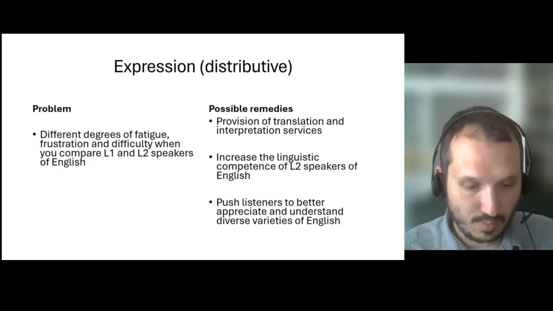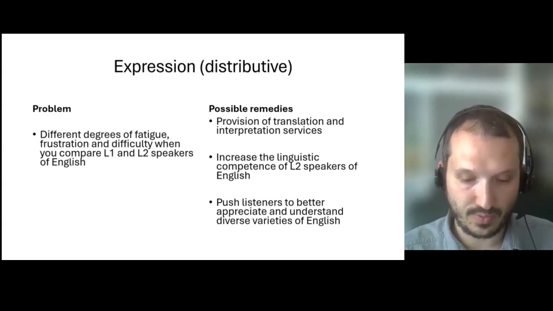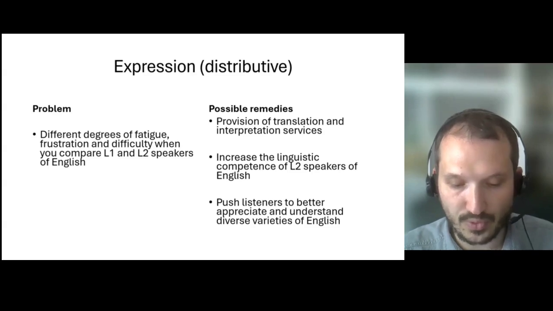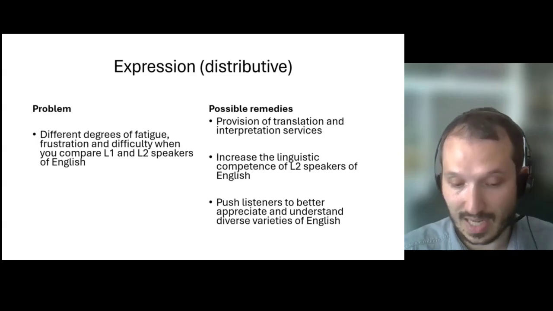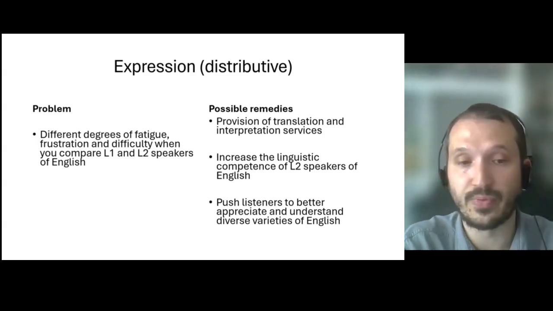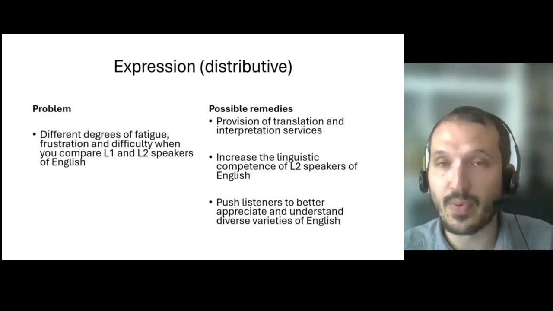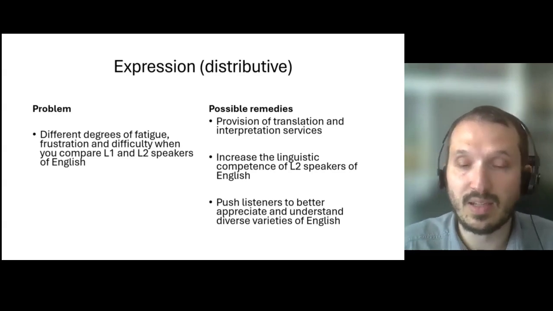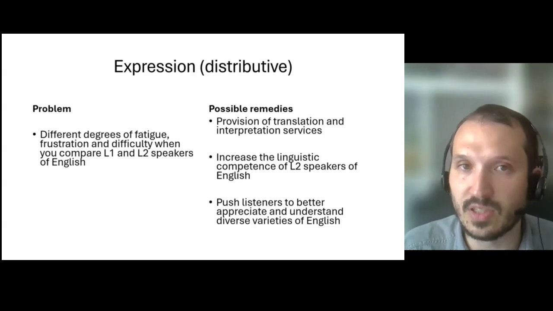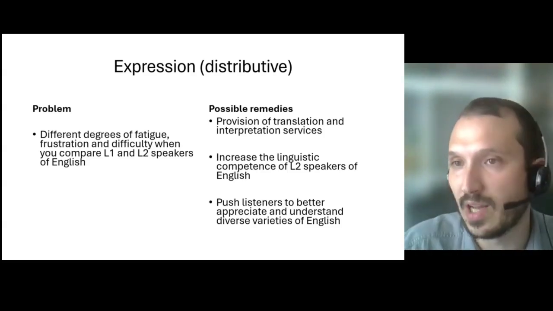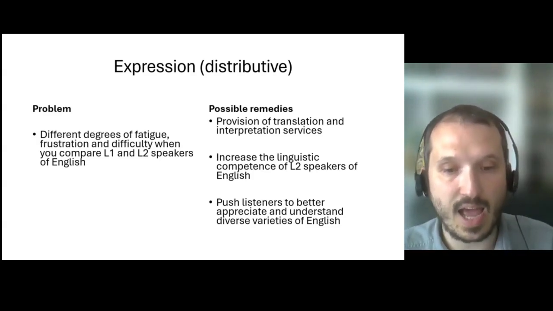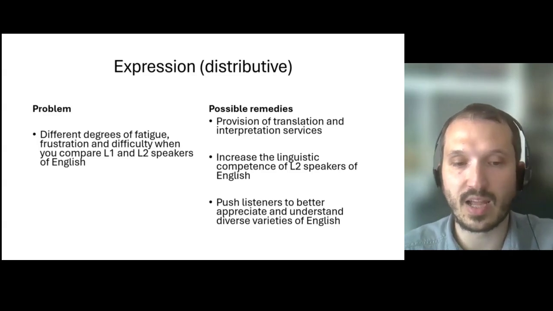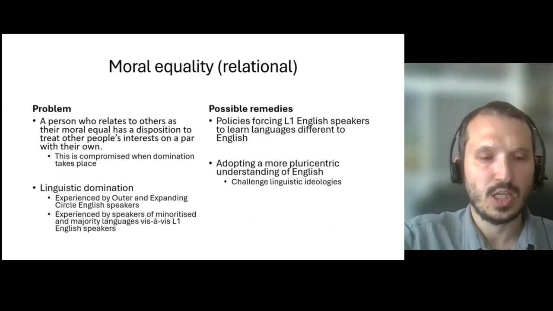So to face this problem, there seem to be three options available for reducing this kind of expressive inequality. First, people for whom English is an additional language might be offered relief from the burden of having to speak or write in English, for instance, by the provision of translation or interpretation services. Second, with time and practice, some of these disadvantages, especially those faced by speakers of English as an additional language, might be less pronounced, right? So the more you practice in a language that is different from your own, the more you can feel at home, in a way, using that language. And finally, communicative norms and language ideologies might be transformed with a view to empowering listeners to better appreciate and understand diverse varieties of English.